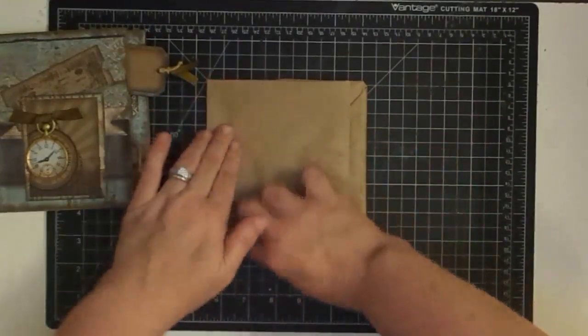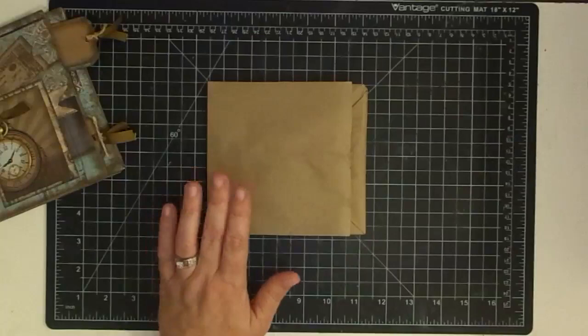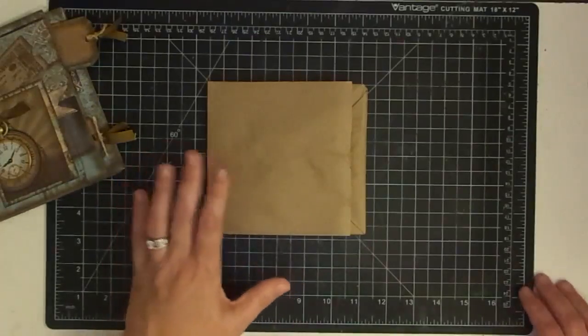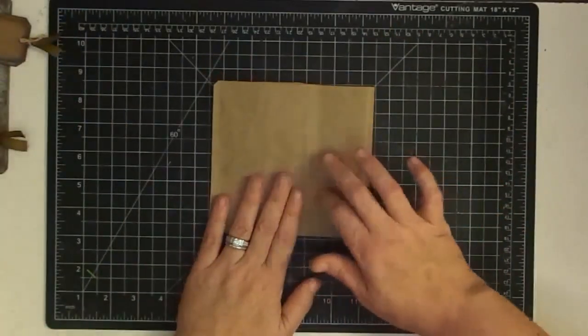The thing about this card, you clearly would have to make your own envelope for it anyway. So what you do here doesn't matter. You can do your envelope to fit it later. And it probably won't be a perfect fit, but you can figure out one close to it. So we folded this bag, and I know that's how my card is going to lay. So I'm going to go ahead and flip it over and start measuring.